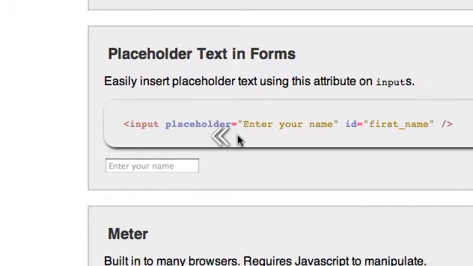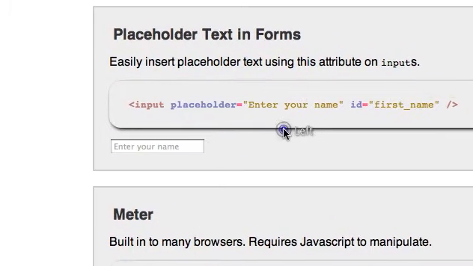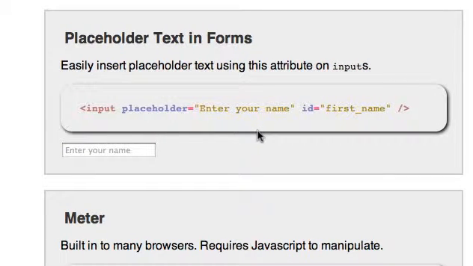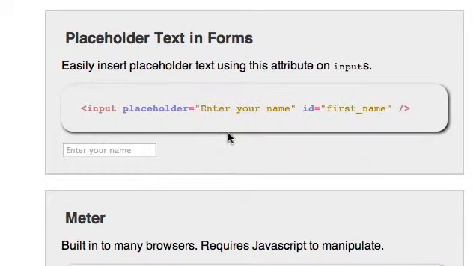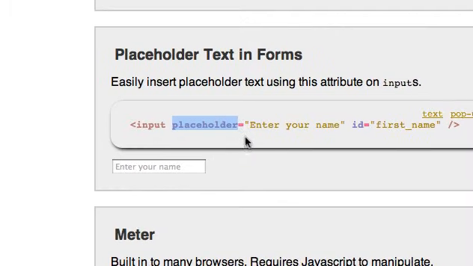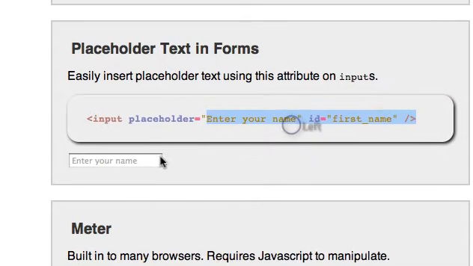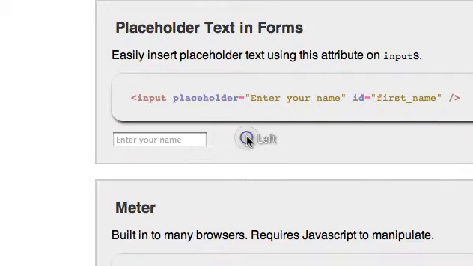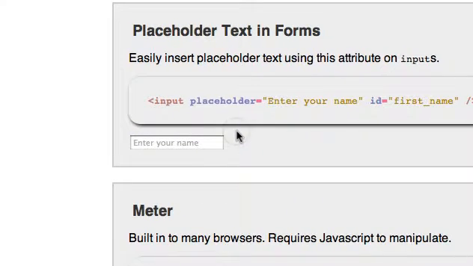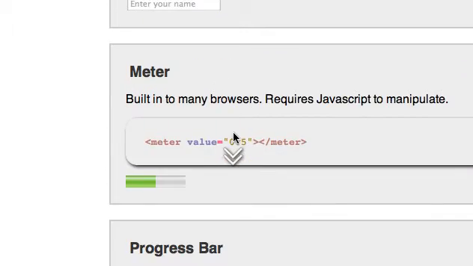Also, this is something that's been pretty hot recently: adding a little bit of tooltip text to an input field or a text area. You can actually do that very easily with a new attribute thanks to HTML5 called placeholder. You just add that to your input and type whatever text you would like to appear inside your input in there. You click on it and it automatically clears. There is no JavaScript necessary for this. This is one of the very nice things that have been added.